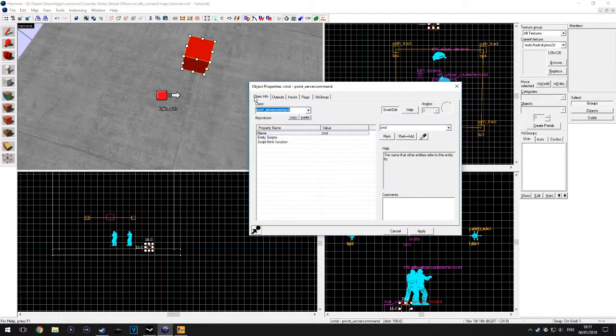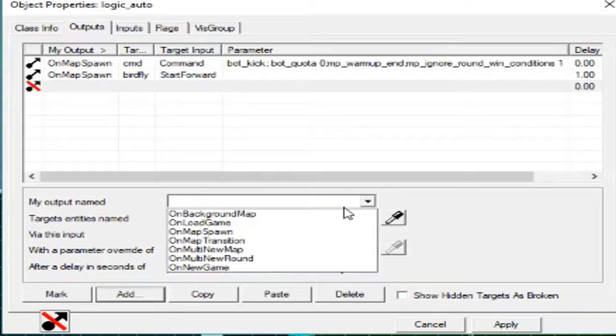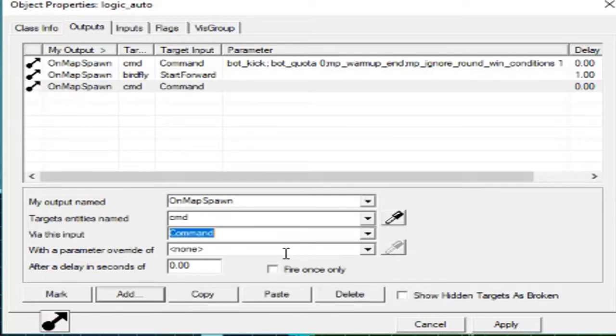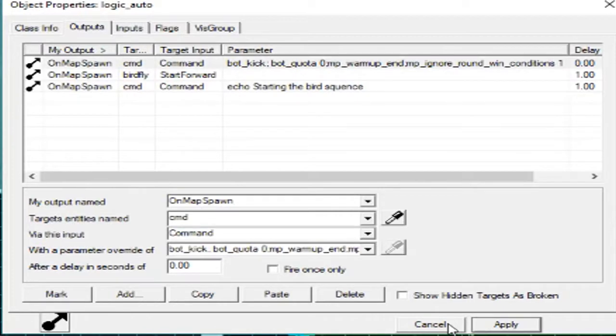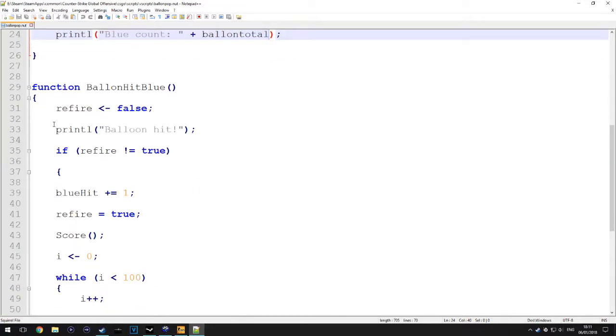Then we want to have the CMD to alert us once this is fired. So we're going to use the echo command, which is used for bat. Then we're going to say starting the bird sequence or whatever. This would let us know once it activates. And for VScript it would be print L.